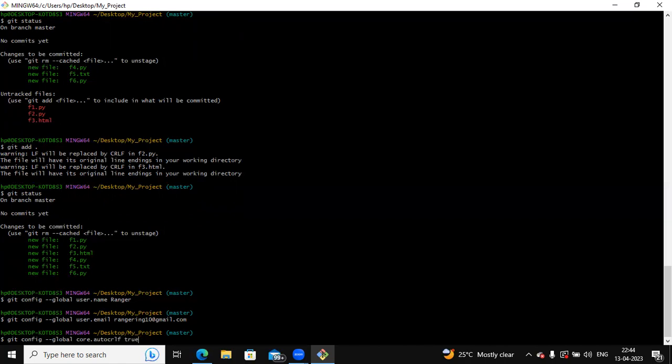Here we have autocrlf, which represents line endings. When you're pushing the code into GitHub from Windows, the line endings are represented by CRLF. So basically the command makes the file compatible for different types of operating systems. So click on enter.